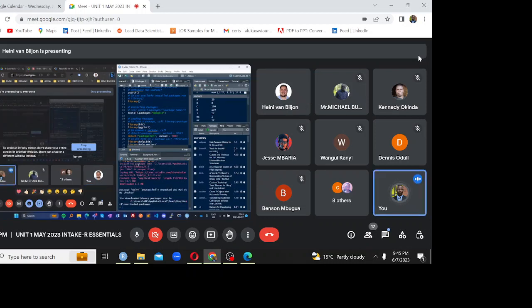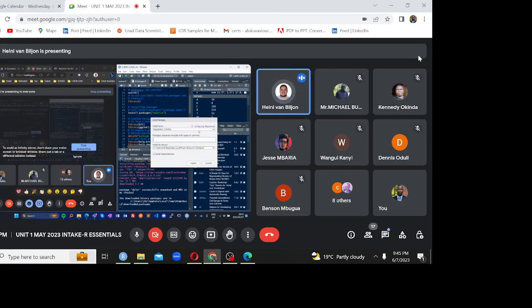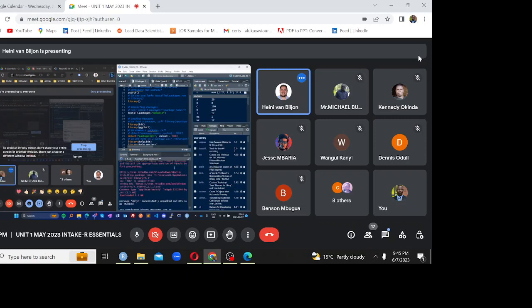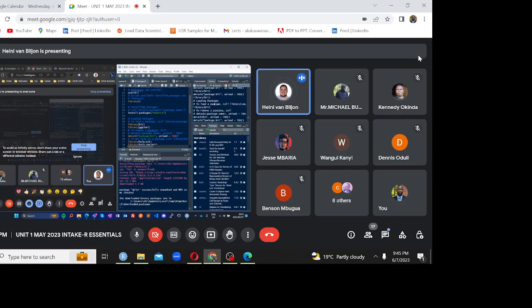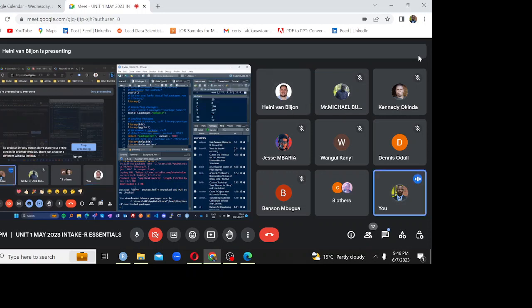I think it's okay. But I wanted to try and download and install ggplot. I already have a ggplot that works. I did run ggplot here, and that worked successfully. Okay, I think that is fine.